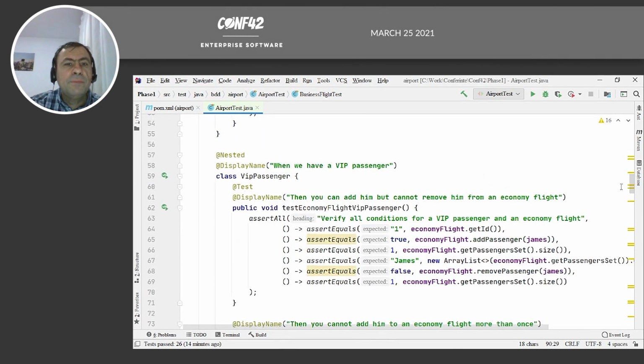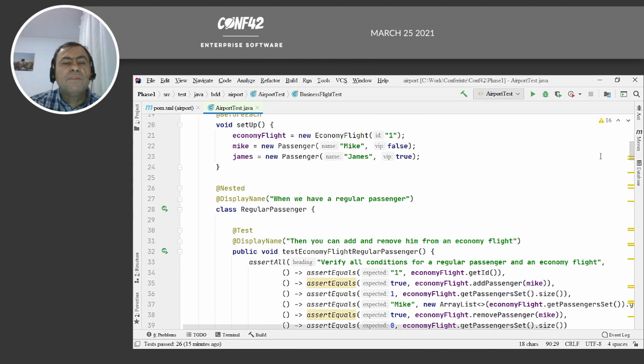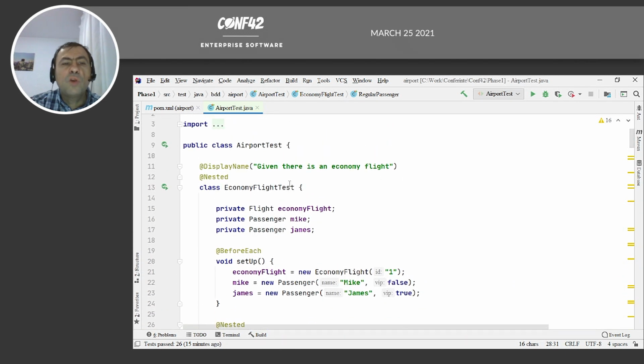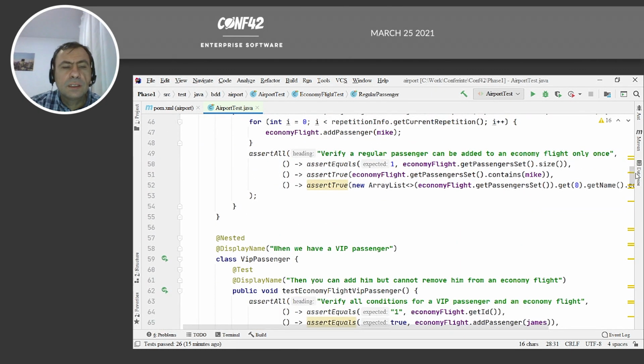And here I also have a nested class RegularPassenger inside EconomyFlightTest. I can say here that we have two levels of nesting. AirportTest contains EconomyFlightTest, while EconomyFlightTest contains RegularPassenger and here VIPPassenger.